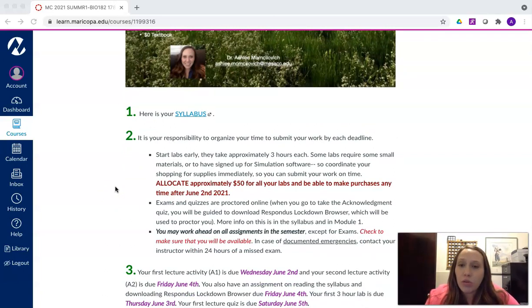One thing you do need to be aware of is that there are a couple of labs that are going to require you to sign up for an online subscription to another service, and we'll talk more about that as we get further into the semester. It's called SimBio, and so you will have to register for that. We're still working on getting that all set up for you, so I'll let you know when you can sign up for that. That's $18. And then you will need some white fabric for another experiment that you're going to set up. So all in all, you should plan on about $50. It's probably actually quite a bit less than that you actually need. But you do have to purchase a couple of supplies to get you through the semester.